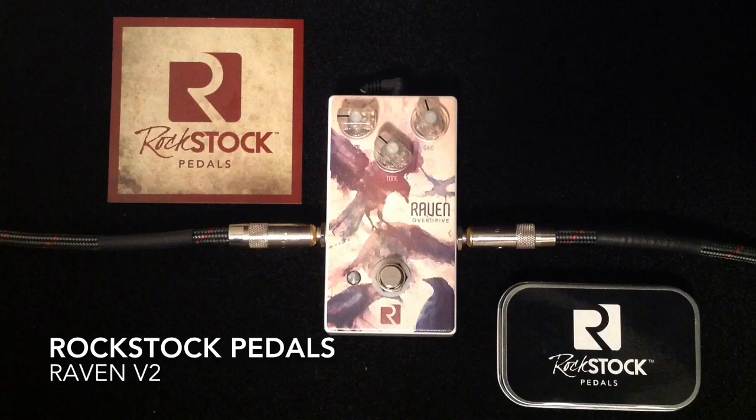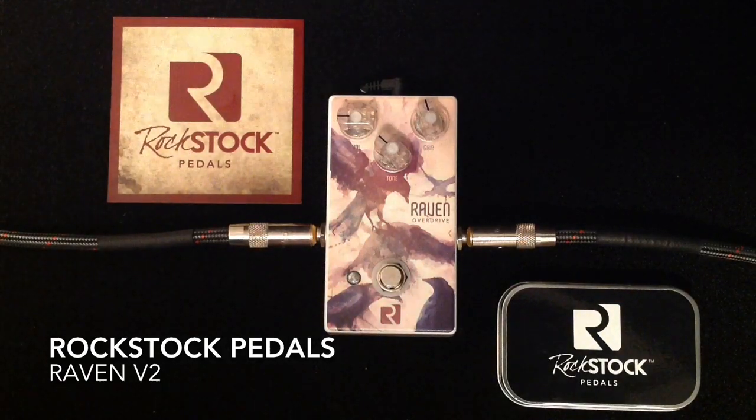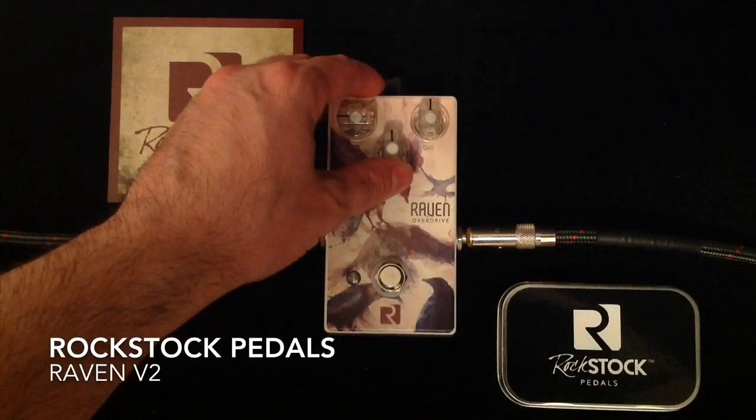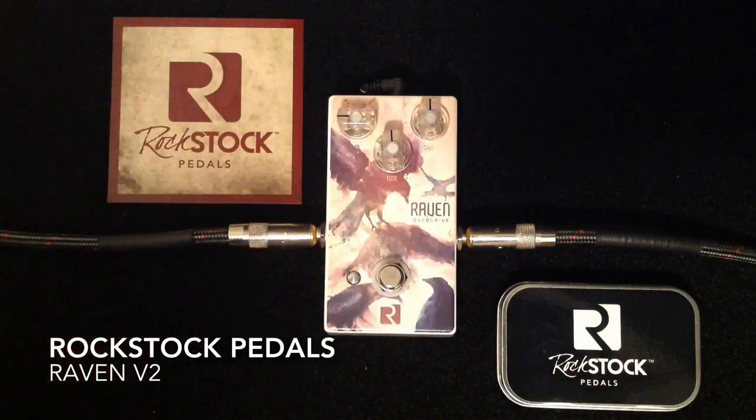I'm using a bridge pickup on a Tele style guitar, so it is a bright guitar setup by nature, but you can still get a wide range of tones with this pedal. So I'm going to turn the gain to exactly 12 and the tone to 12 as well. I'll let you listen again and I'll show you some of the range of the gain and the range of the tone.